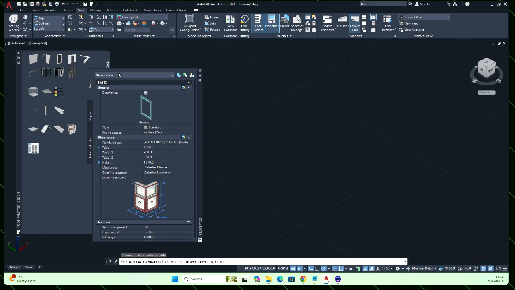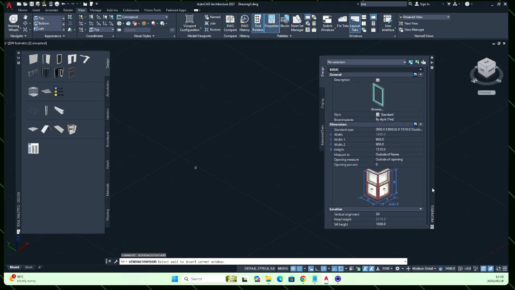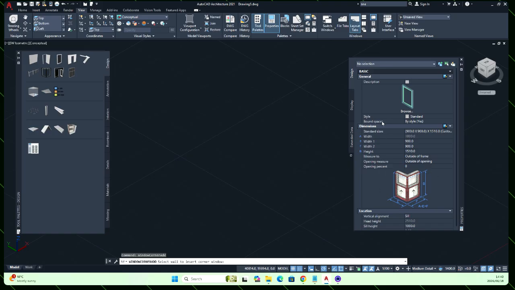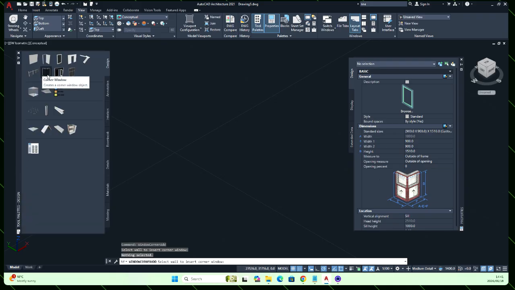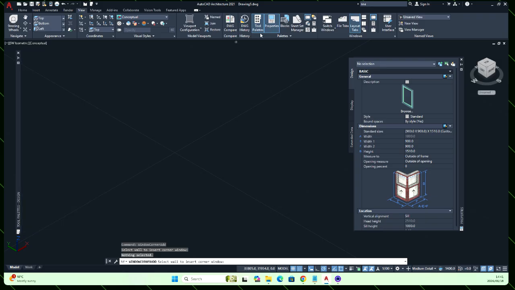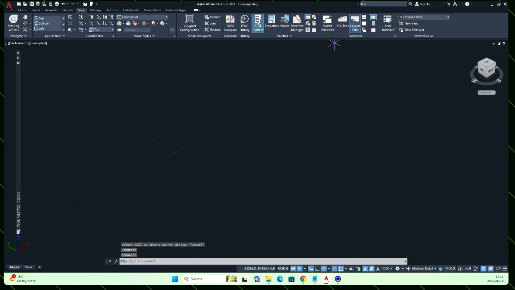Now this is the properties panel. This properties panel is showing me what I've selected. So yeah, you can see it's walking me through select a wall. Okay, I don't have a wall at the moment, but I just wanted to show you guys this. And these are the properties that that specific object has. So both is open. So I'm just gonna close that again. Close that again. Blocks we spoke about.